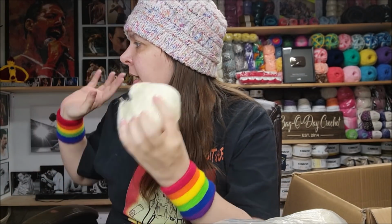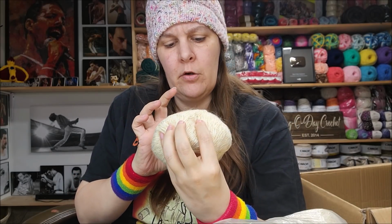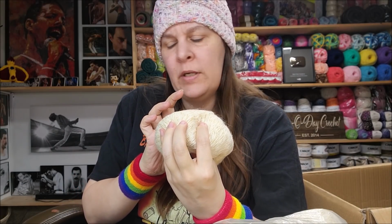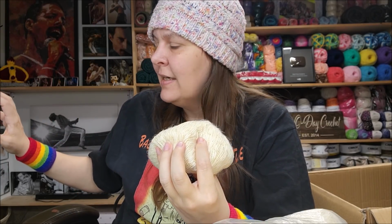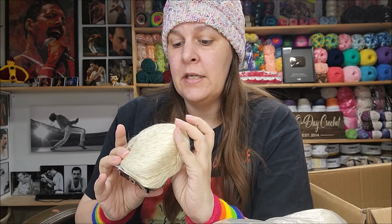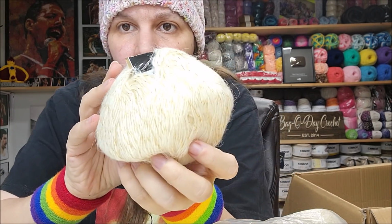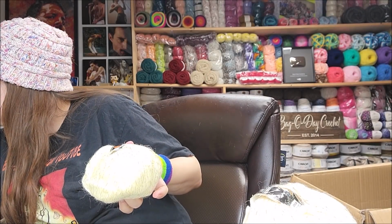Just 1 second. Okay, one thing I noticed, I'm looking on their site right now, and I checked the color number on this one, which is K2302, and I have K2302 pulled up on their website. On their website, it looks like a creamy, light pink kind of color. It's not. It's actually an off-white with gold through it. So the color on that is off on their website. I just wanted to point that out so you guys knew.